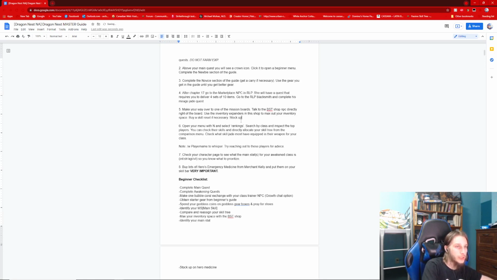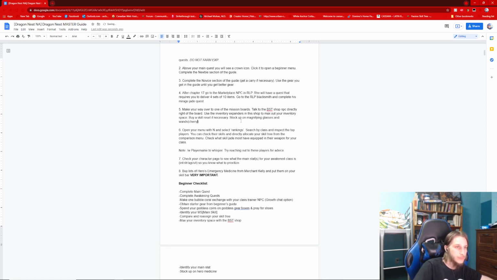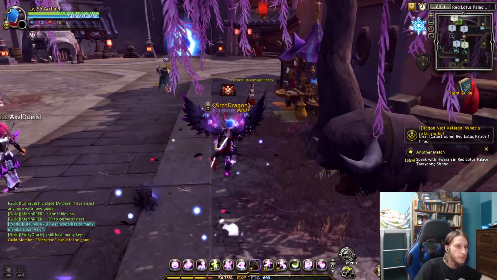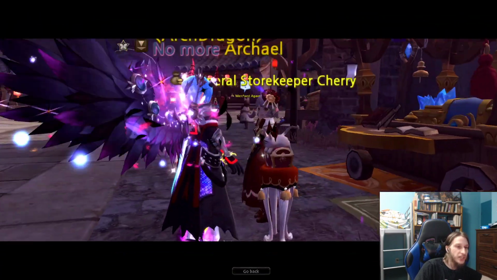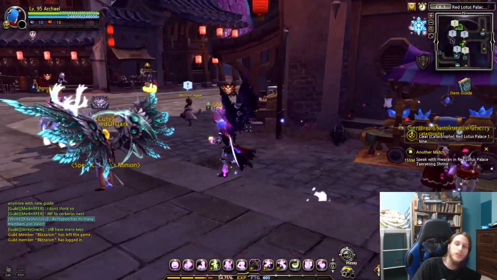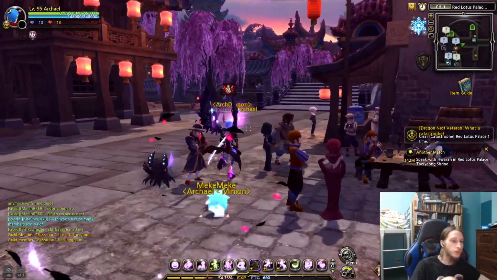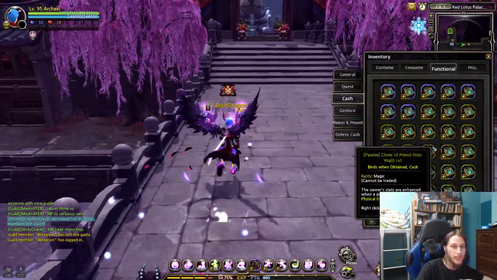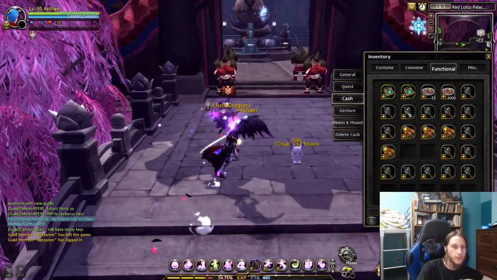Stock up on magnifying glasses and wands. NPC Cherry, BST shop. Okay, let me show you this. There's this NPC, she's also in Saints Haven, and she has a crystal point shop, and you can buy these magic wands, and buy like 2 of them, and that's your oh shit button if a hammer or an FD plate drops and you didn't magnifying glass it. Otherwise, just buy magnifying glasses from the BST shop.